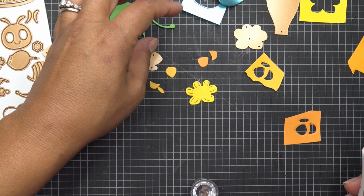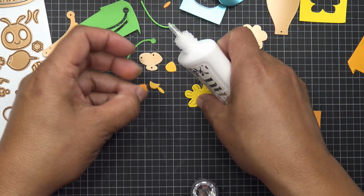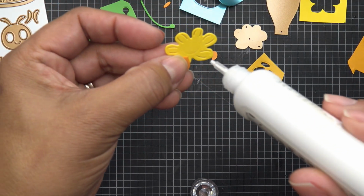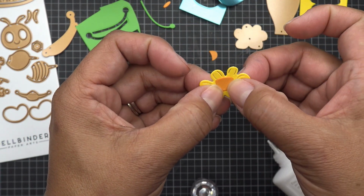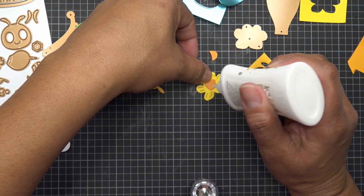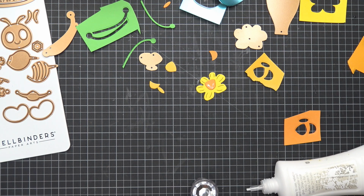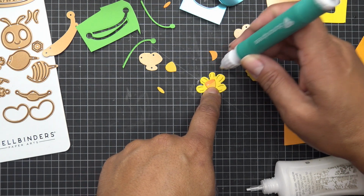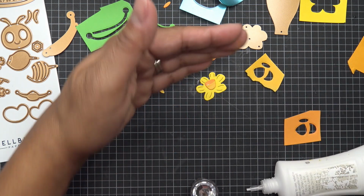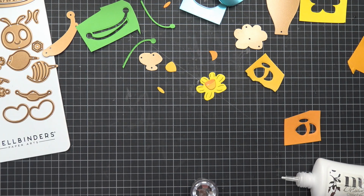I'm trying to think what I want to do. We can start with this darker one, that's fine. And there's also a little notch in here that shows you where it goes. And then a little bit of the lighter yellow one up here. Where did I put my pokey tool? Here it is, this one. The cup's in there. And if there's a space there, then, you know, my bad. Maybe you're supposed to put a different color. But I think there is a little space there.